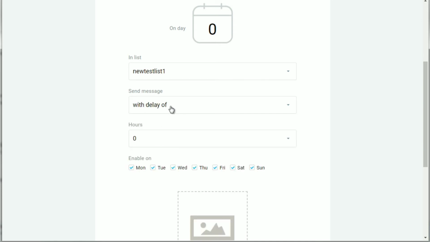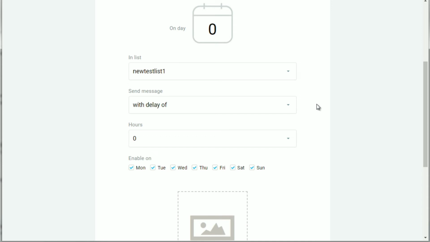So if you select that, you could say, well, I want them to receive it maybe a couple hours later. The reason why you would need to do that is, let's say, for example, that you're a consultant and you get people signing up on your forms and you say to them, okay, once you sign up, we'll look through your details, and if you're legit, we'll start sending you emails.